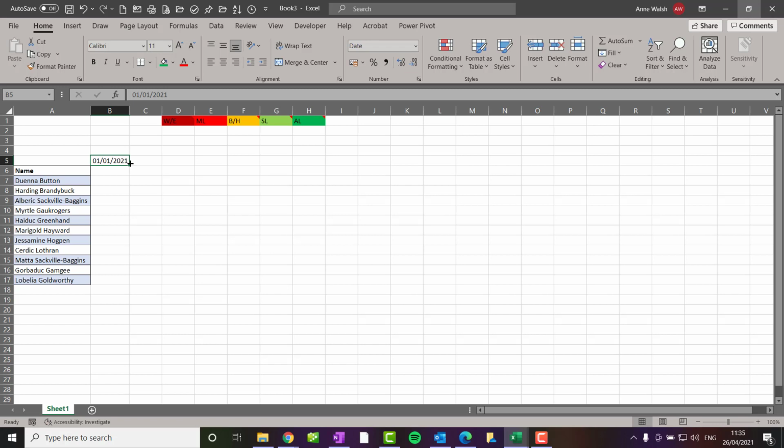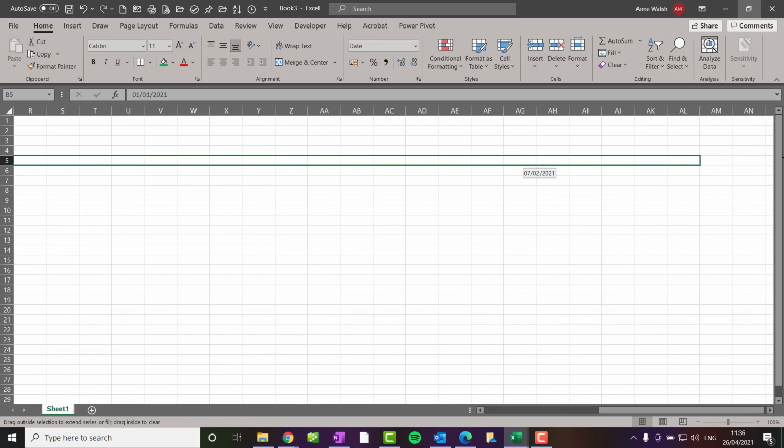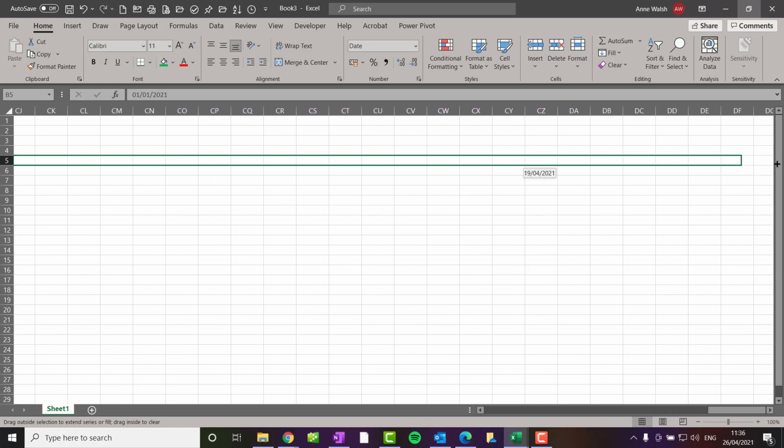Excel. So I'm just picking the year 2021, but you can pick any other year, obviously. So I just put in my first date and then I literally drag the dates all the way across. And you can see as I'm adding them, I'm going to put in all the dates for the calendar and I'm basically going to run it all the way to the end of the year.